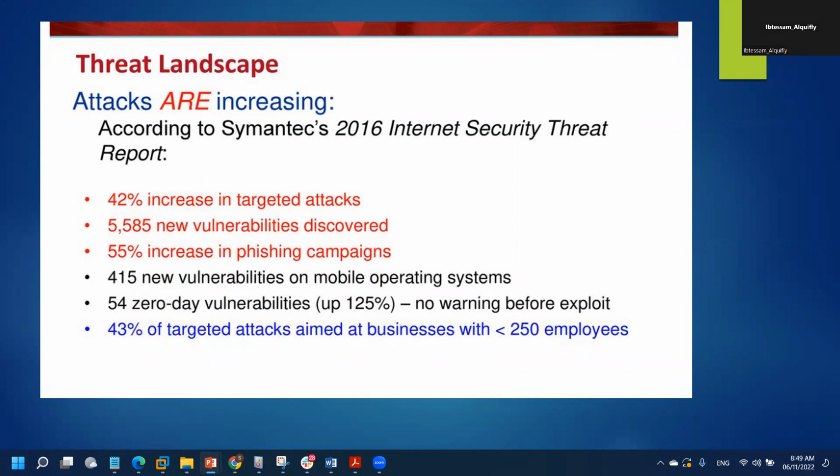So in order to really talk about risk, you need two factors. You need to talk about vulnerabilities and you need to talk about threats. So we started our day talking about threats. This is a little bit of an old report from Symantec, but you can go and see the recent Symantec report. It's called the Internet Security Threat Report. Symantec is saying that attacks are increasing, and you can tell right now, guys, that attacks are increasing. Even if you get the latest one of 2022 from Internet Security, they will tell you it is definitely increasing.